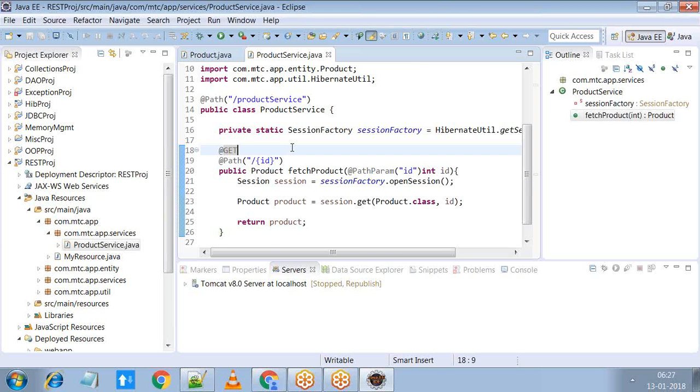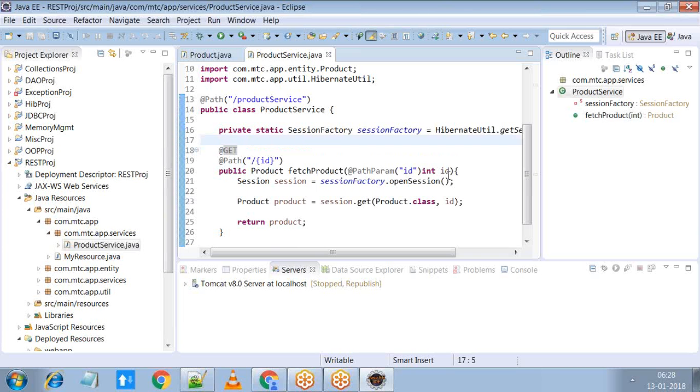So it is supposed to always return data in a language independent format, right? If this method returns a product object directly to the client, the client may be any client. The client may not be a Java client, right? So this web service method can be accessed by any client: .NET, Java, PHP, Python. So whatever data this method returns should be language independent and platform independent. We have to make sure that this method returns data which is platform independent and language independent.